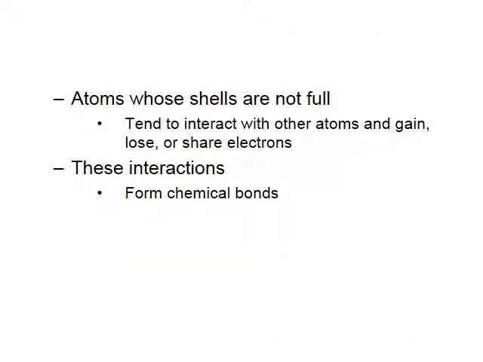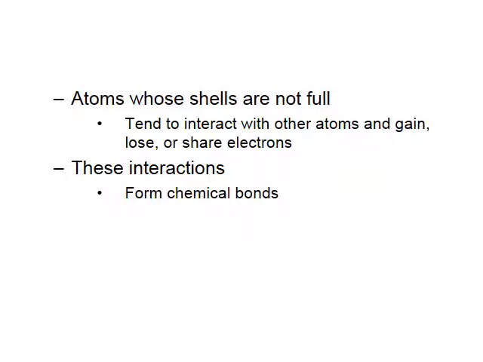Okay, atoms whose shells are not full want to gain an electron, and no, you're not really supposed to use the term want, but it's the best way of describing this. If they're missing just 1 electron, they really pull to get 1 more. On the other hand, if they have just 1 electron in their outer shell, the last shell that is out there, they tend to get rid of it rather easily. The goal seems to be to have full shells, right? 2, 8, 8.